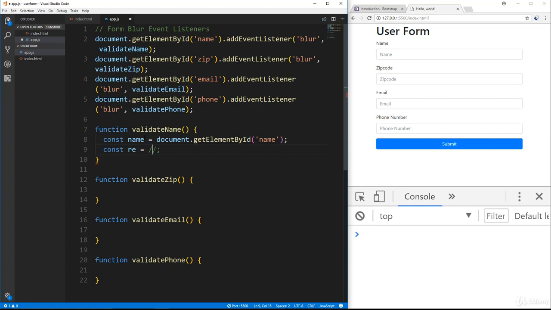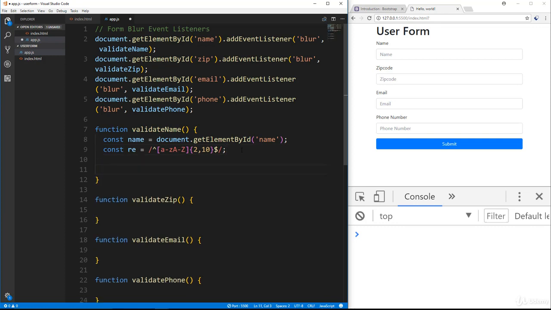So what we're going to do is put in starts with. Remember, starts with is the caret symbol. Then we want our brackets, and we're going to say this can be a to z lowercase or A to Z uppercase. And we want to use a quantifier here. We want to say between 2 and 10. And then we want to end it. Okay, so we use our $. That's it. That's our regular expression.